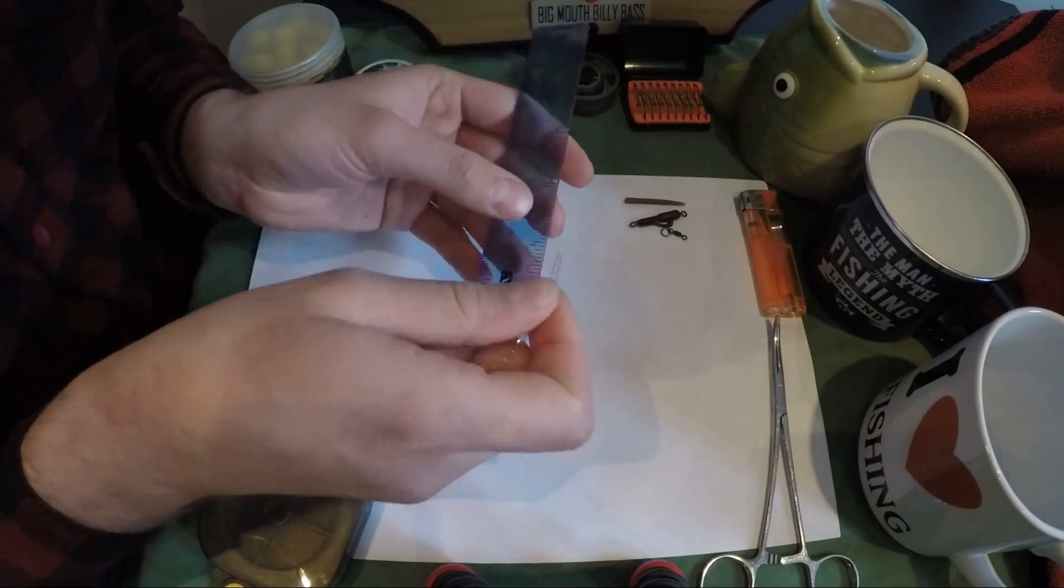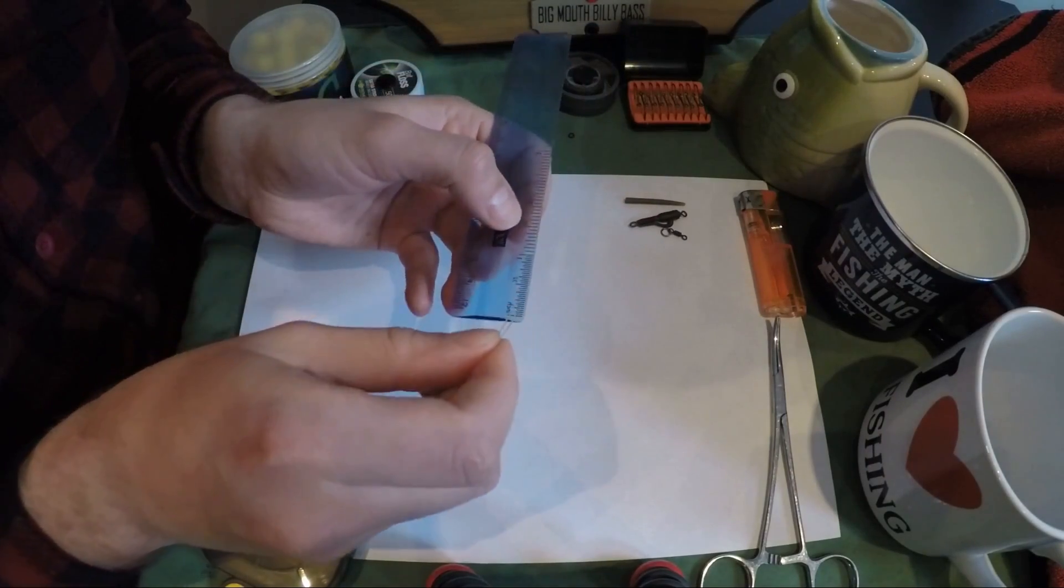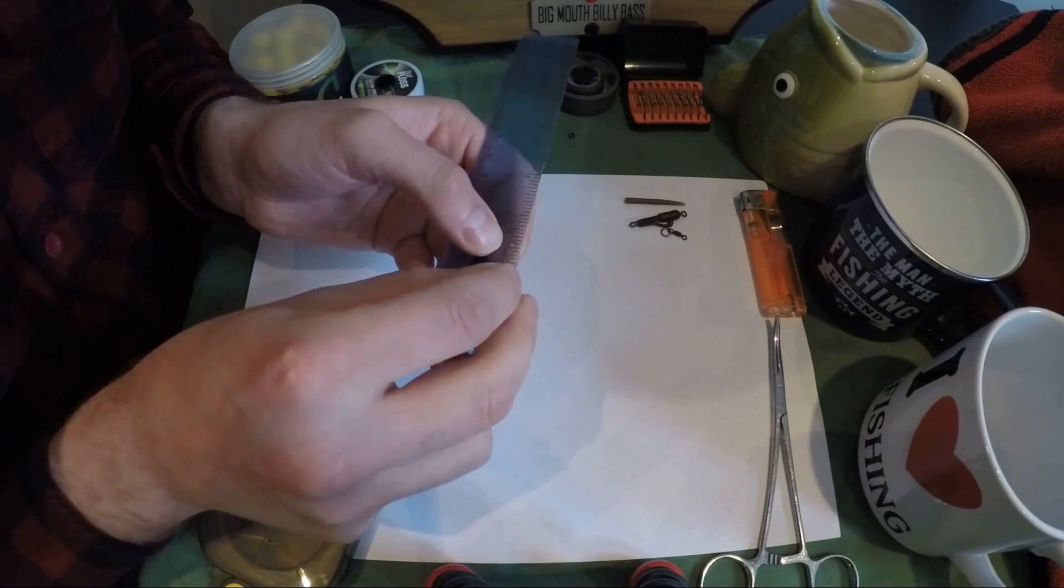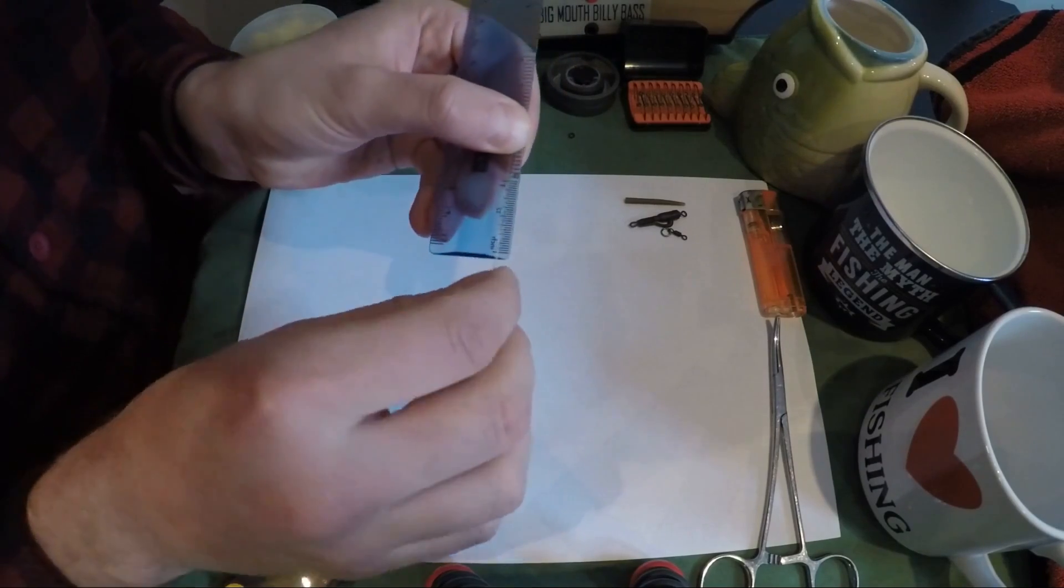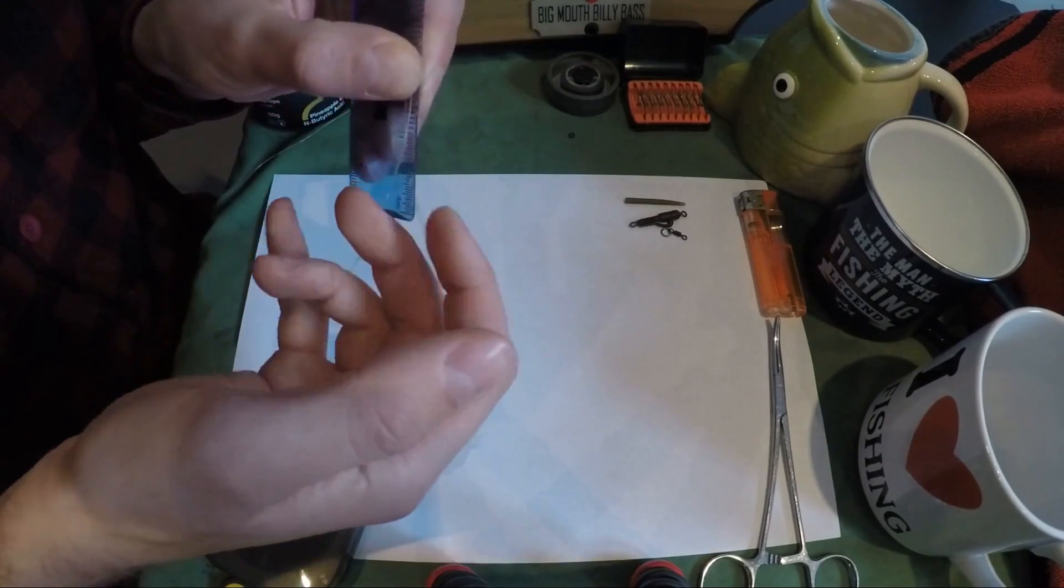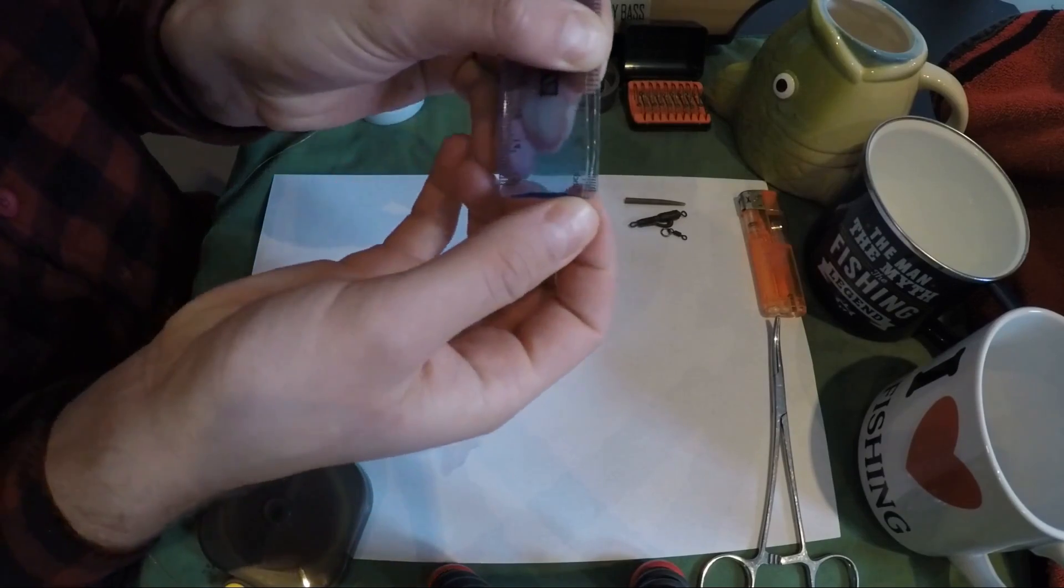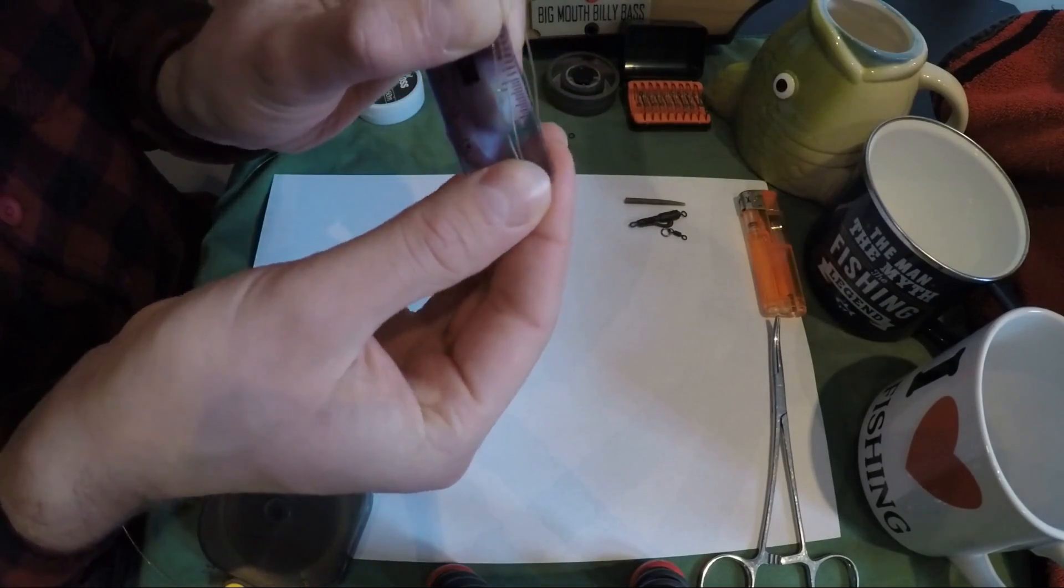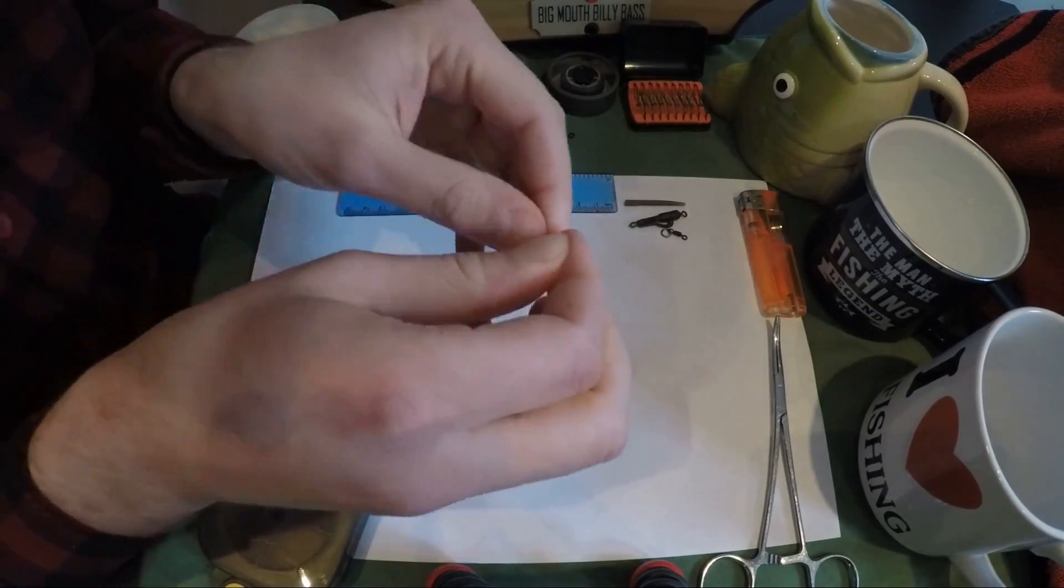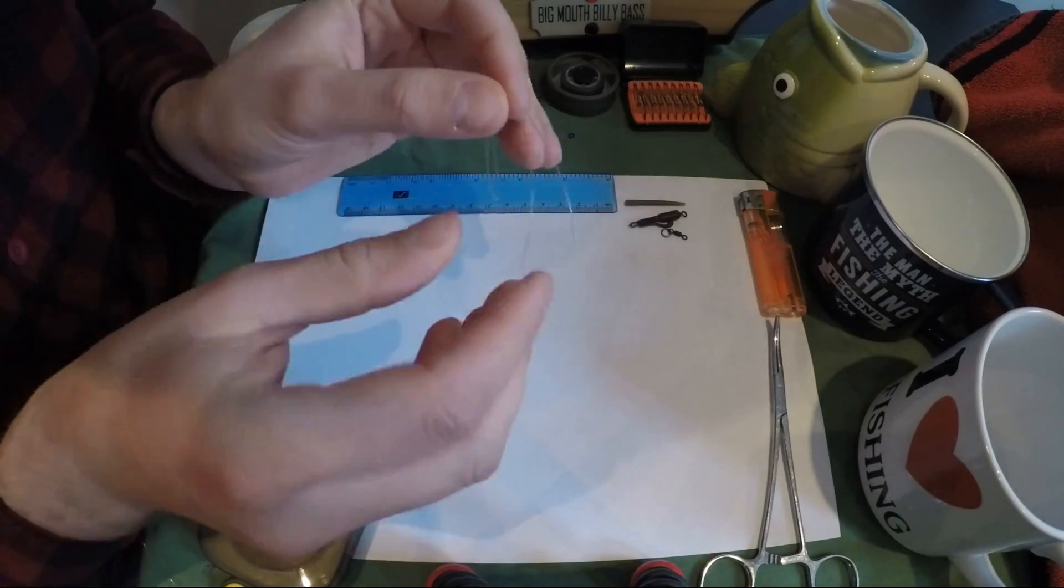Now, in some situations I actually quite like a high pop-up, so I'm going to tie this one quite high—it also helps to demonstrate the rig a bit more. So I'm going to do about an inch and three-quarters of material there. Take the ends of each chod rig material, fold it over your ruler or if you just want to use your hands and estimate it, that's fine.